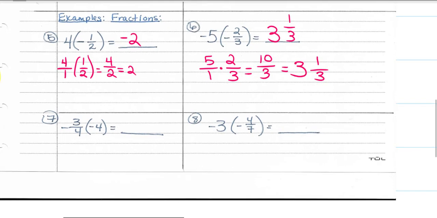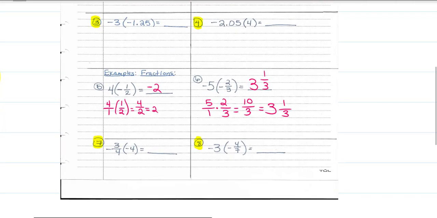All right. And wrapping the video up, I'd like for you to try and do number 7 and number 8. We're going to go over these in class together. So in class, I will be checking your homework notes and looking for responses on number 3, number 4, number 7, and number 8. And then we'll go over these in class. In class, we're also going to go a little bit more in depth on what we do when we have 3 fractions and how we can simplify inside of the fraction. And we're also going to work on these on number lines. So I'll see you in the next class. Bye.